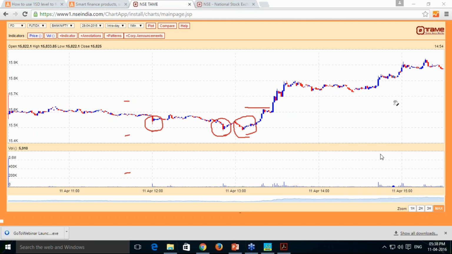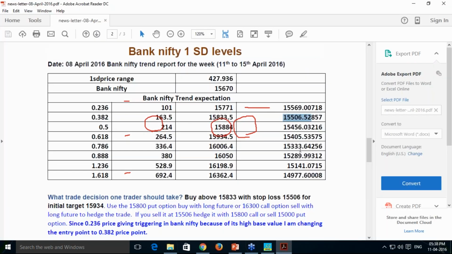Each time it touches that level, some buying force emerges and takes you to the upper territory. Whenever you experience this scenario, it crossed 0.382 but failed to maintain there. It has not even touched the 0.5 retracement level, which is 456. Each time it goes 10-20 points below, it bounces back.